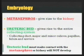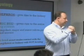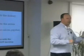So on the bottom there, the uteric bud must make contact with the metanephros or the kidney will not develop. Folks, if the two do not touch during embryogenesis, they will never, ever develop. The kidney will not develop. If the kidney does not develop, we obviously call that renal agenesis. What would the mom present with? Oligo, right. Oligohydramnios.